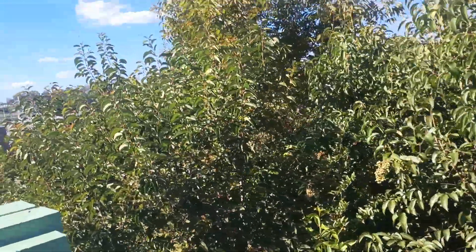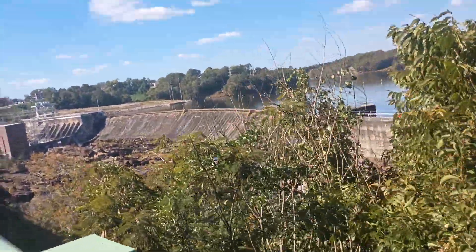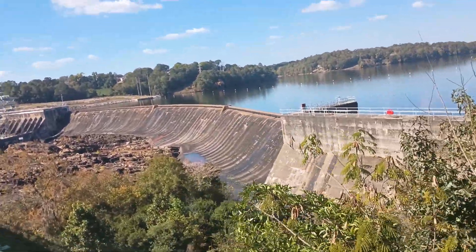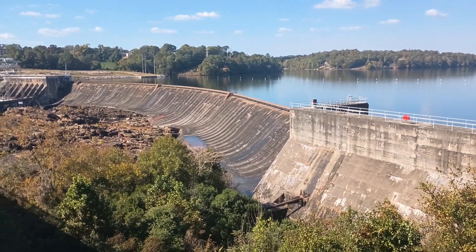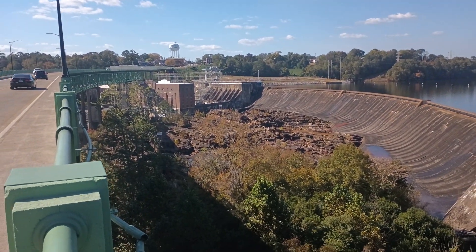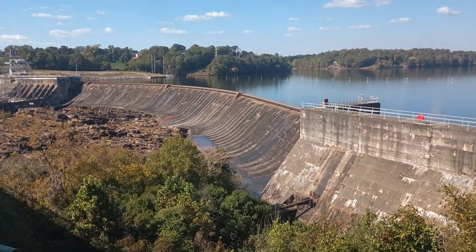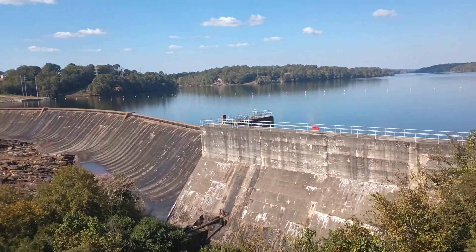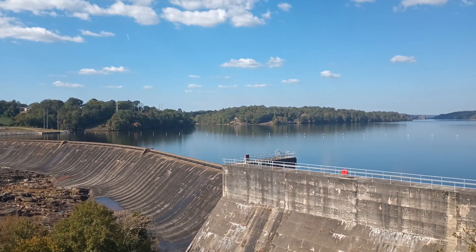This is a really old place. They originally built this dam to power a cotton gin and a brick factory. And it is actually still running to this day. It's almost a hundred years old. There was actually one here before they built this, and it would have been a hundred years old.